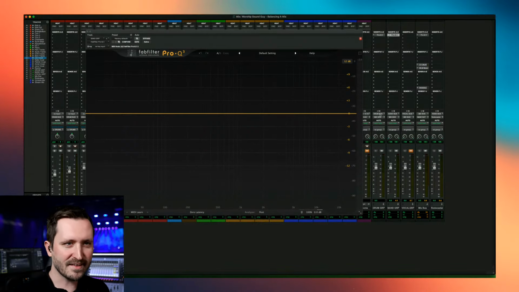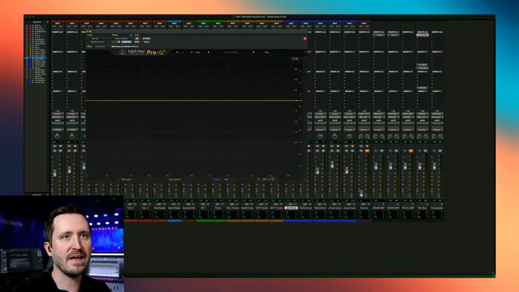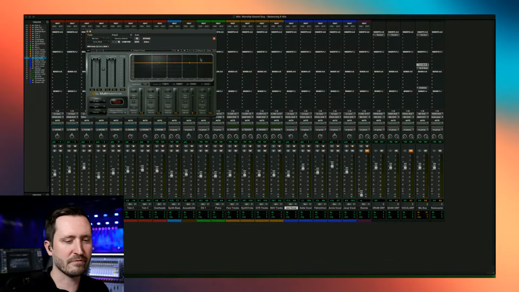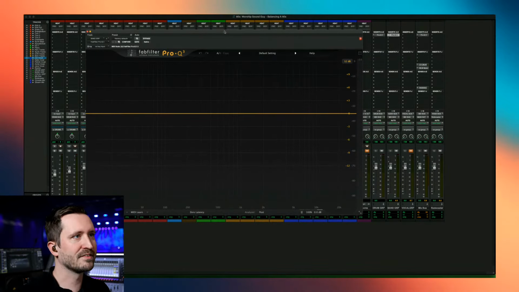So in this case, the drums, the rest of the band, and the vocals are all going independently to my mix bus. Mix bus does not have anything on it. EQ is flat for right now. It does have a limiter just to keep it from clipping for the stream, but nothing actually happening there. Okay, so now let's look at this.